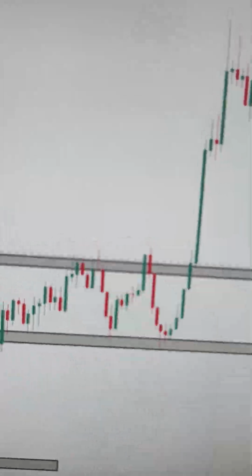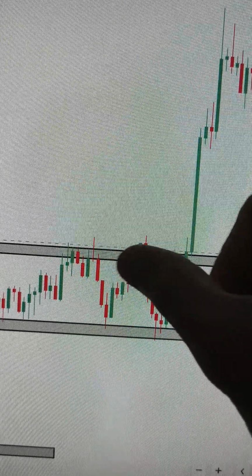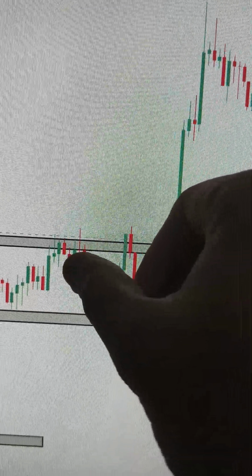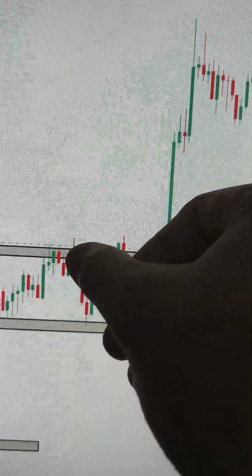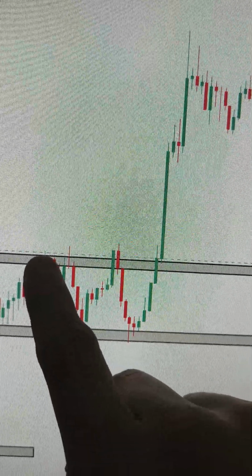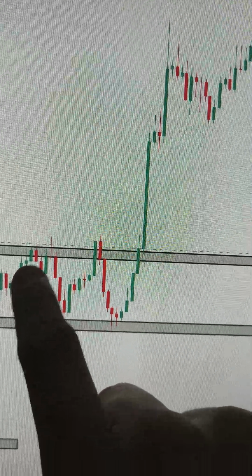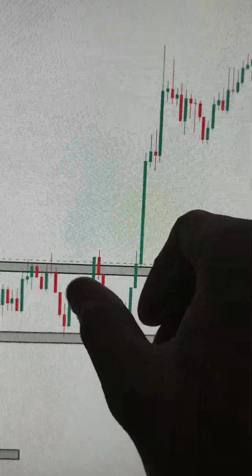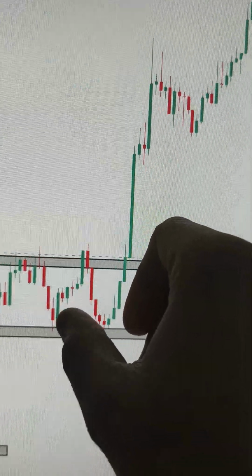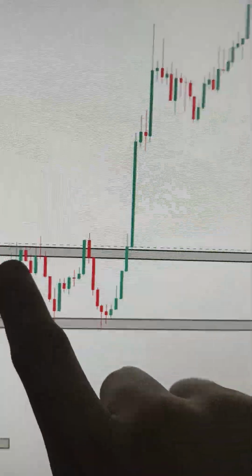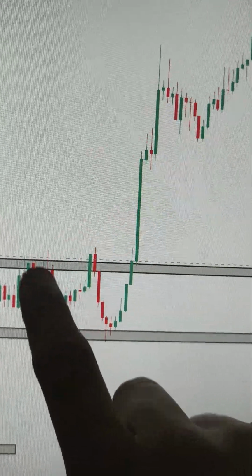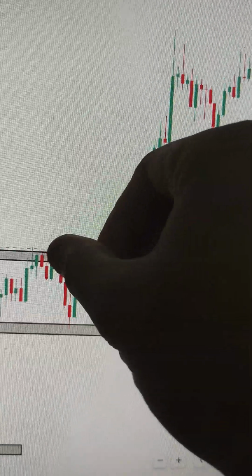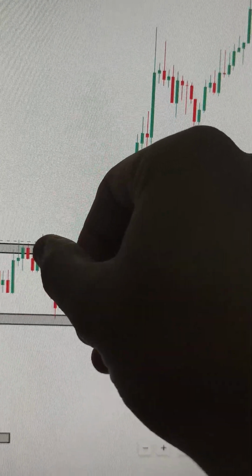So once it starts rejecting from this zone, for example maybe 20-30 pips rejected, again it comes back to the zone. So if you keep break even exactly the same, of course it will come and hit. Then when I start placing screenshots, I have 50 pips, 100 pips to 200 pips, but your trade already closed here.